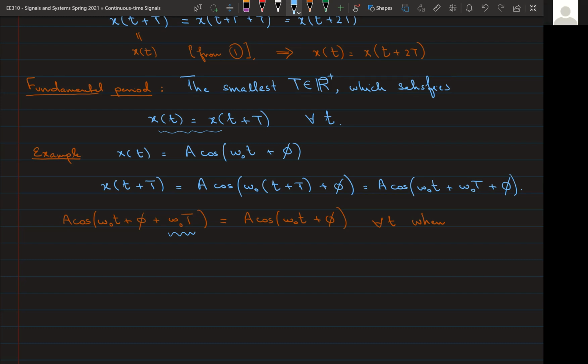So what if it's like n times 2 pi? Okay, excellent, right? So there has to be a 2 pi or an integer multiple of 2 pi. But the smallest value that satisfies that condition is 2 pi. I know that apart from 2 pi, there will also be 4 pi, 8 pi, 6 pi, minus 2 pi, by the way, right? But the smallest value of capital T, which ensures that the left-hand side is equal to the right-hand side, is when omega naught capital T equals 2 pi.